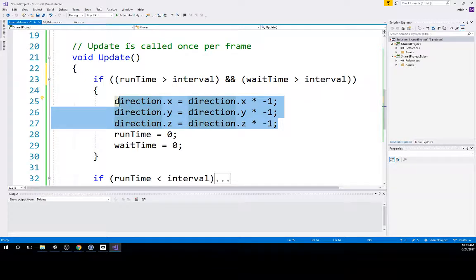So if you have all three of them, does it then go, oh, well, then I can't go any direction because I can't go all directions at once? It can go all directions at once. You can go on the X, Y, and Z directions at the same time.